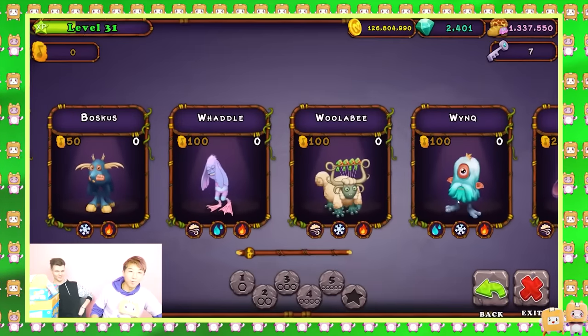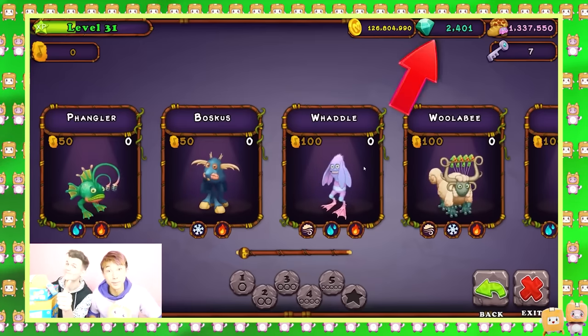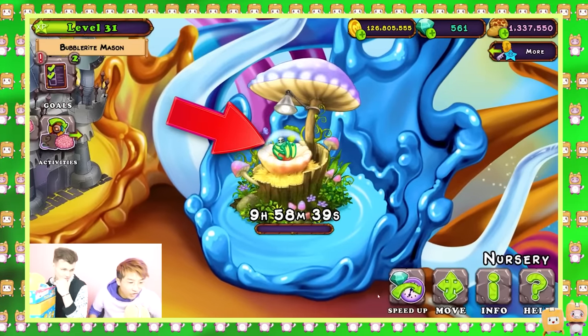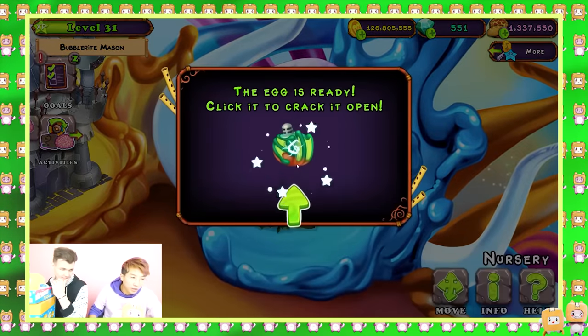It was lit, guys. All right, well, we'll be right back. I'm gonna spend a bunch of money and get all these gems. Okay, guys, let's hatch, dude. This is a singing fish egg. This is gonna sound so cool, guys. It's gonna be lit, dude.